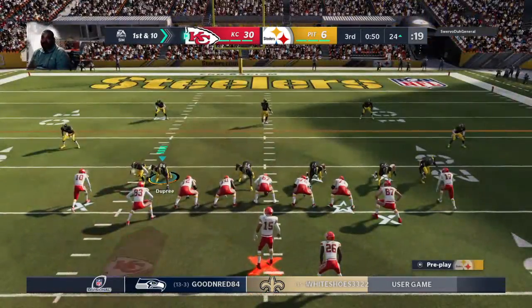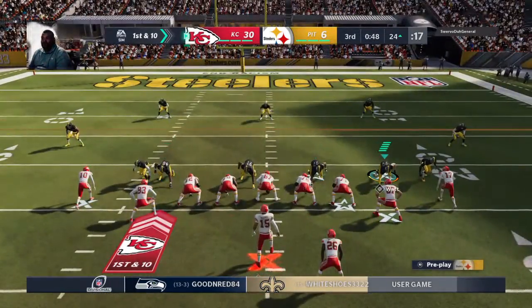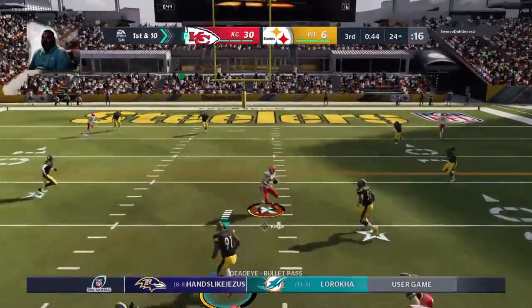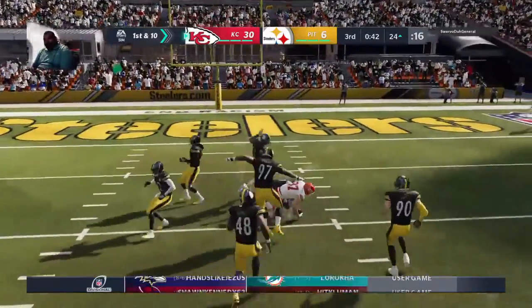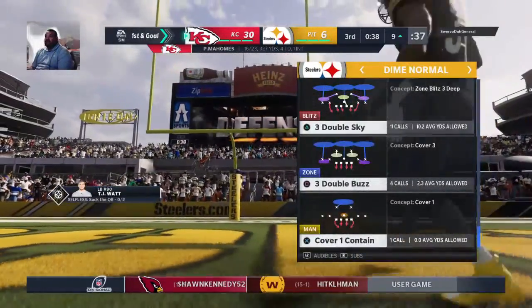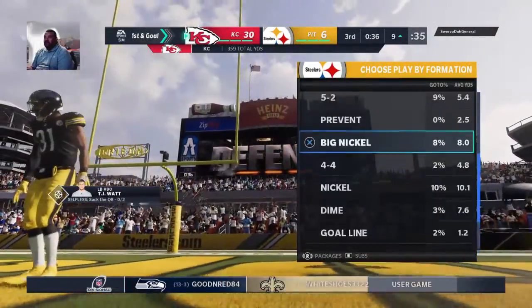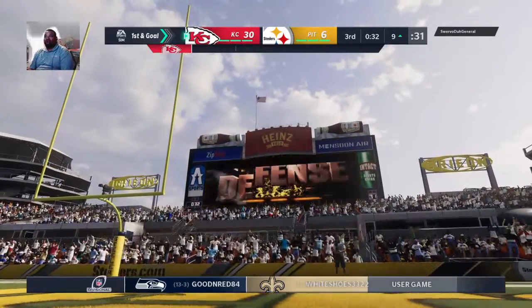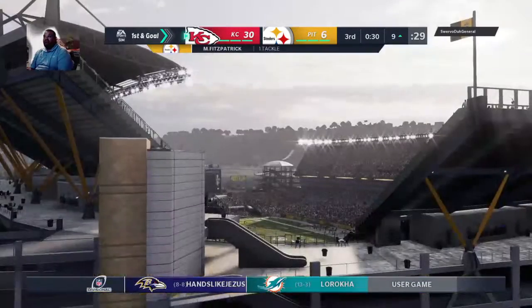So 1st and 10, and if they score on this drive, might have to start digging in our second-half blowout material. Mahomes complete to his tight end. It's Kelsey. And he gets it inside the 10 to the 9. This duo locked in. 14 yards there and a 1st down. And with that last play, he's now up over that 300-yard mark.